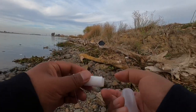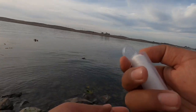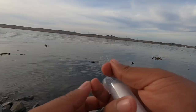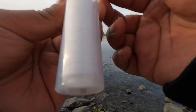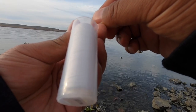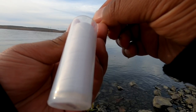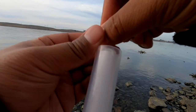Water's coming up fast. Stick it in the hole, shouldn't be that hard. Come on. There you go. I'm in.